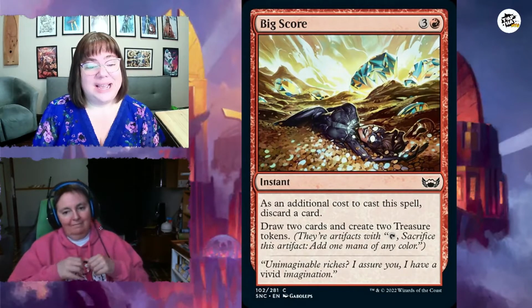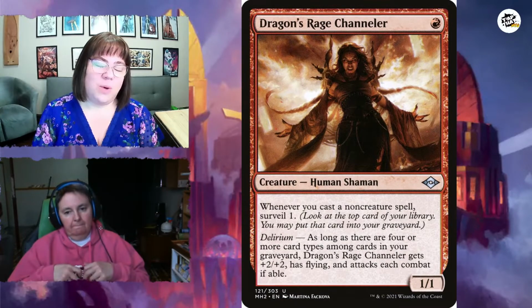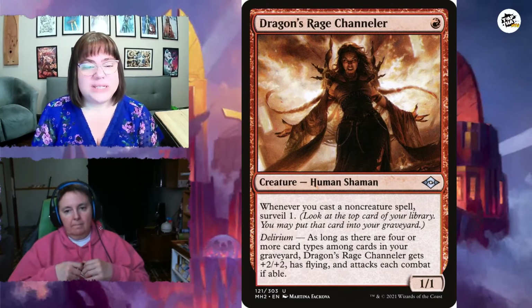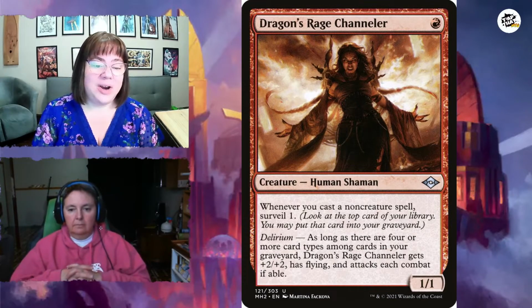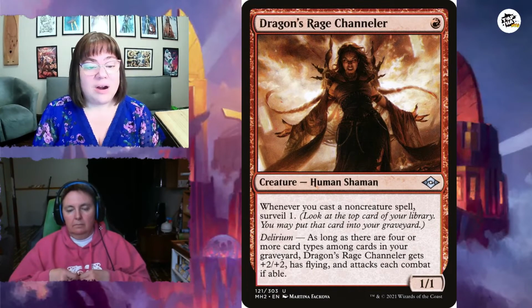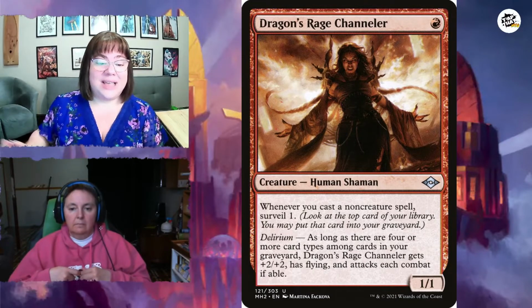And we talked about this deck not having quite enough creatures, so we wanted to put in some creatures. We thought you should put in some creatures to take advantage of instants and sorceries. So Dragon's Rage Channeler is one that you see a lot on Arena and Historic and in Pioneer, but they would go well in this deck as well. Whenever you cast a non-creature spell, you get to surveil, so you're constantly looking at the top card of your library, deciding if you want to keep that card on top or put it in your graveyard if you don't need that card. It does have Delirium.